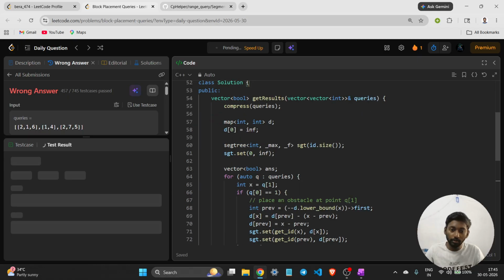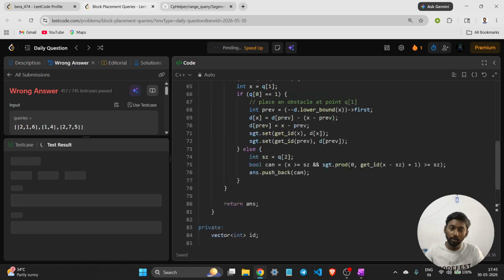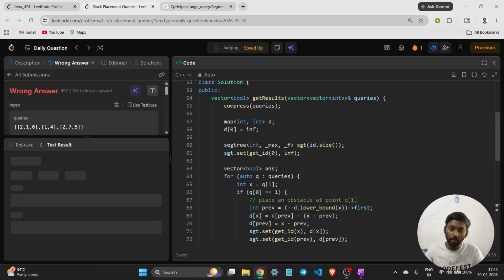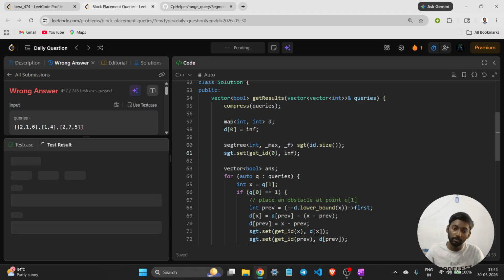Otherwise, what you can do is simply get the id of zero here. Then you don't need the other thing, because we are not passing the id here, we are passing zero instead. So then we are considering that the id of zero is zero. But if we have so many negative values in the id, then this will only be zero.